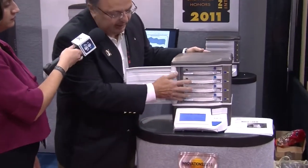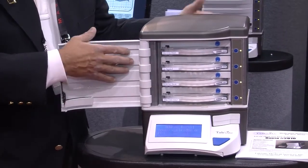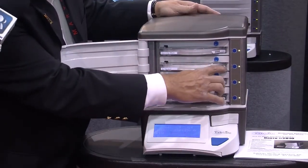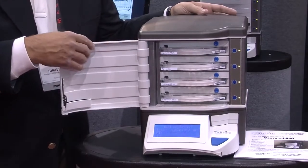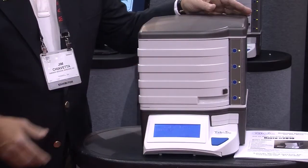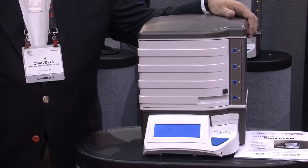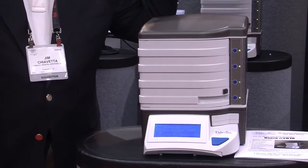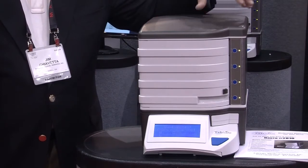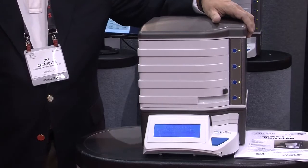So can you give us a quick peek at it? Sure. I'll show you what's inside. The medications are put into a cartridge. The cartridge is set up for the specific time of day. Through our website, you would associate with the cartridge number after you put the pills in, and then it would set it up just like you would an alarm clock. So if you're taking a green pill at 8 o'clock in the morning, the cartridge that has a green pill will be set up for 8 o'clock through your PC. PC calls in through the phone lines, finds the system, finds the cartridge, sets it up. From that point on, it's one-button operation.